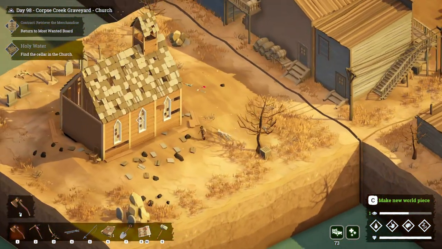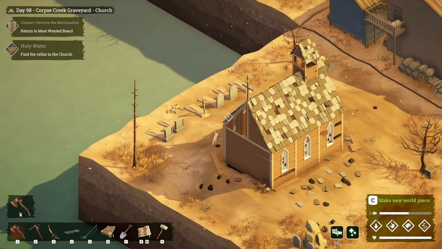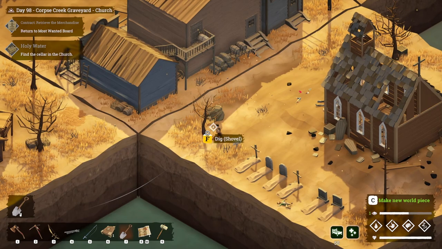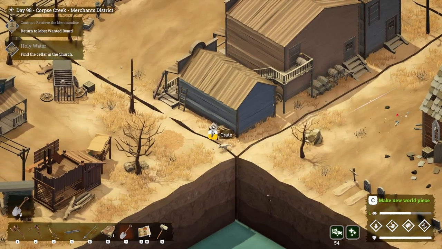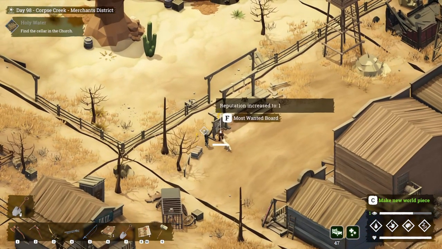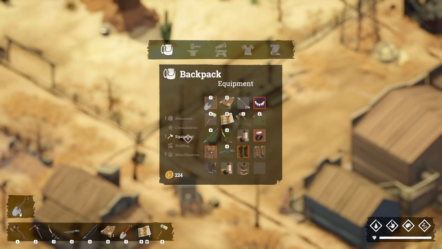Bones and water. I don't see any coils of horsehair or wire. Alright, so we gotta go back home. This is preposterous. Rocks. I like rocks. Oh yeah, come here, return to the board. Reputation increased. Now I get some bounty on our boots. Do I even have to build that other stuff now?